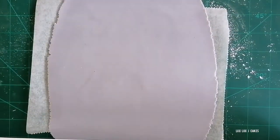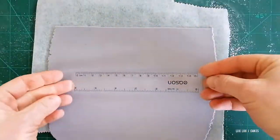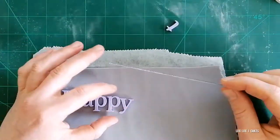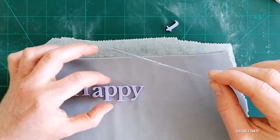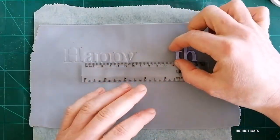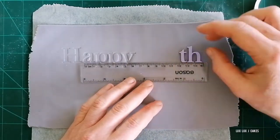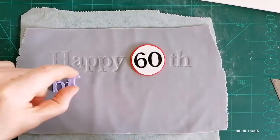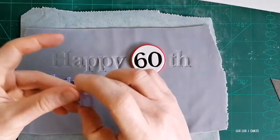Next I rolled out the gray piece of fondant to the width I need and then I place my letter imprints on top, arranging them the way I need them to be. Once I'm happy with their placement, I push the letters in and they leave a nice imprint. There are many brands you can use for this — I'm using SweetStamp.